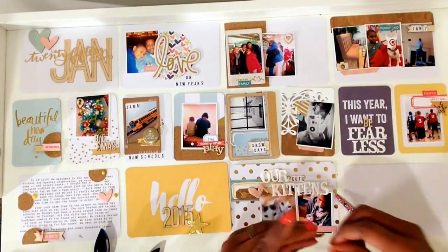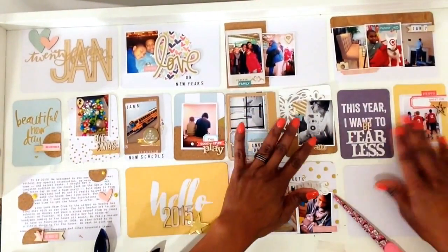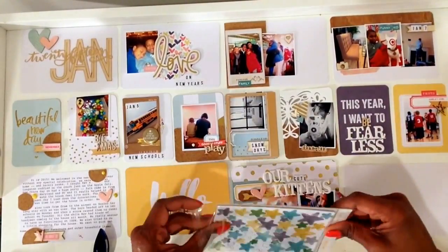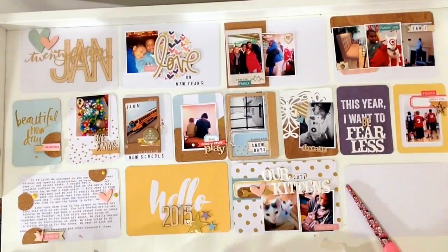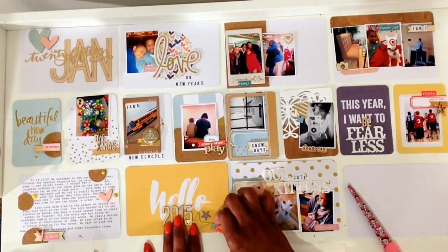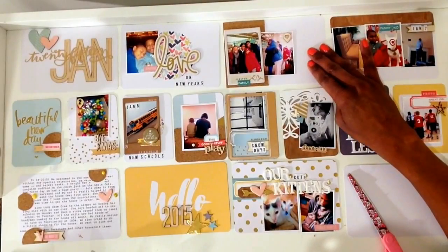And can't go wrong with some more wood veneer. Okay. So I pick up these blue stars again from one of the Studio Calico kits. Don't know which one.